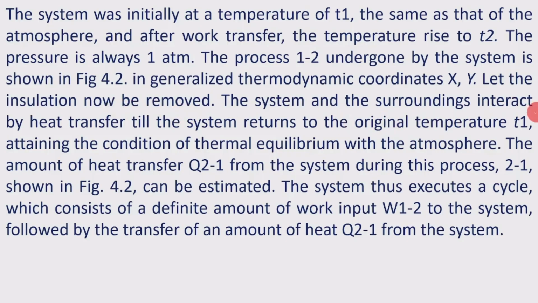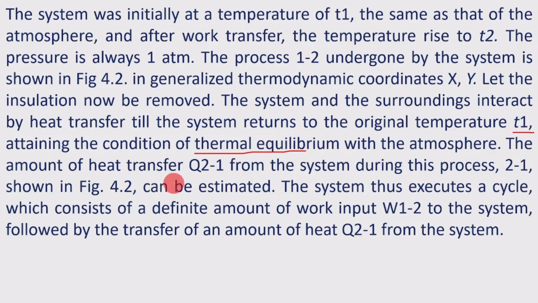The system and the surroundings interact by heat transfer till the system returns to the original temperature T1. Till the temperature of the system reaches the original temperature T1, heat transfer is taking place, attaining the condition of thermal equilibrium with the atmosphere. The thermal equilibrium is attained. Both the atmosphere and this system have the same temperature. That is the thermal equilibrium.